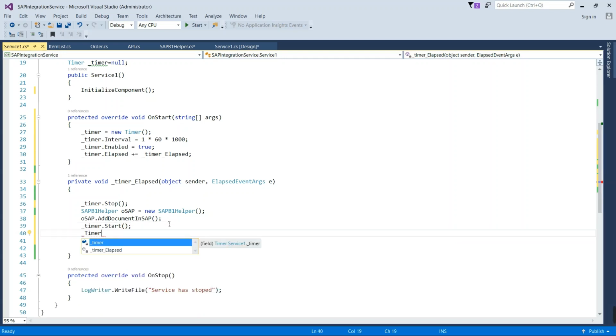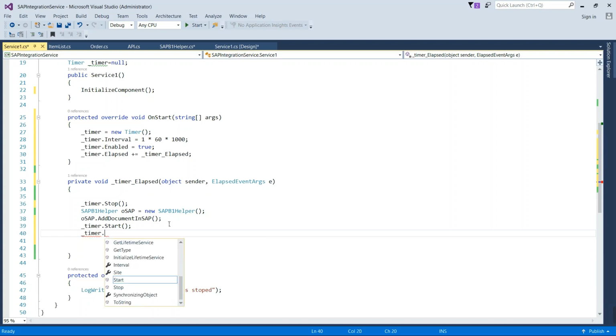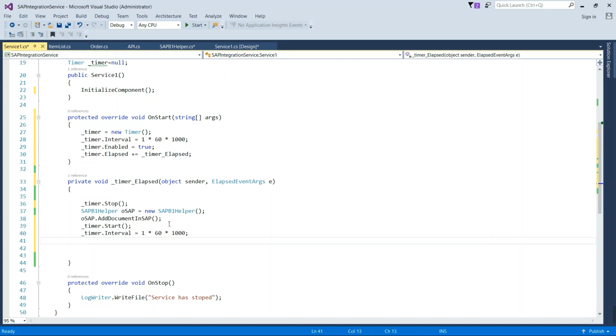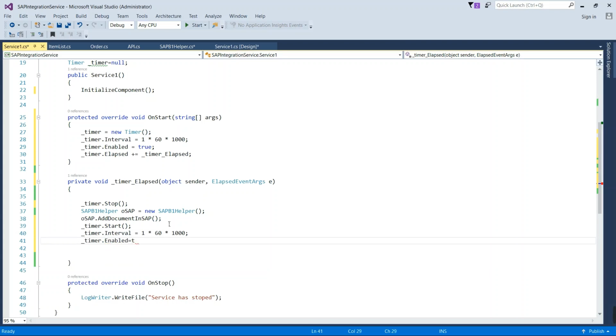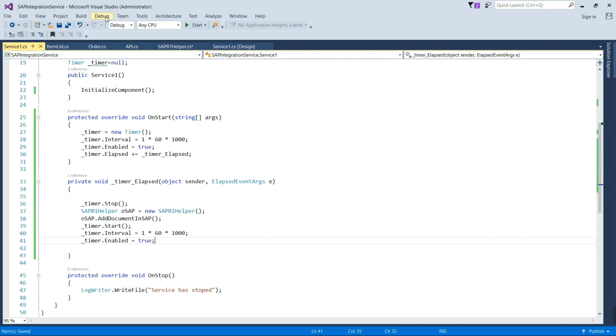So once the first document is added, we are going to schedule it every 3 minutes, or let it be 1 minute. So we have completed.